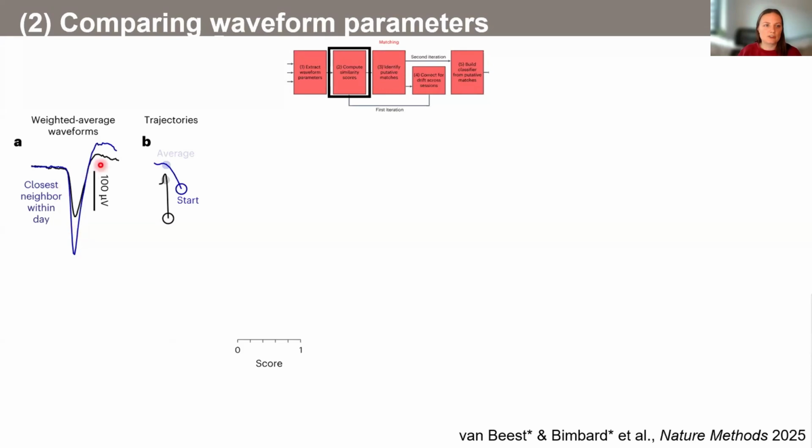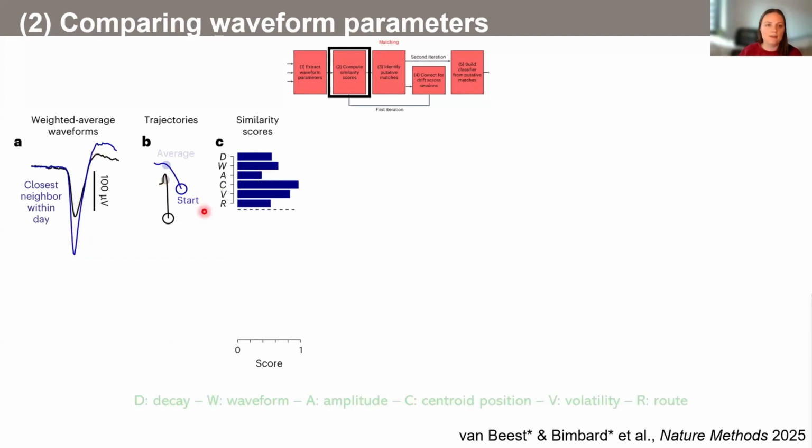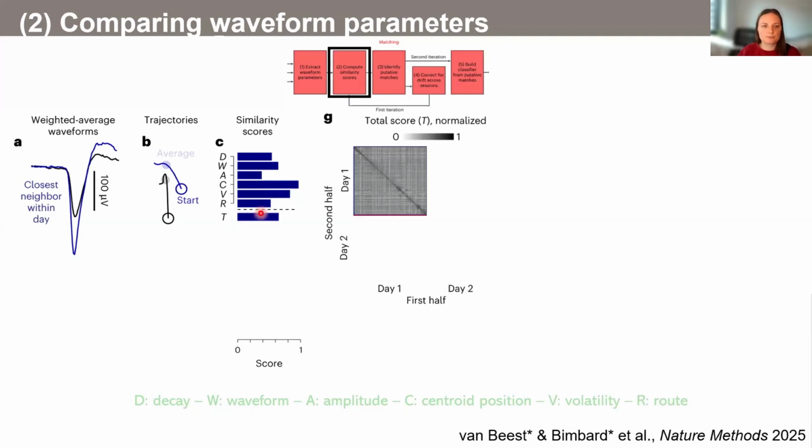So once we've extracted these parameters, we can compare them across all our data. So here is the closest neighbor again overlaid on top of the original neuron. And as you can see now, the waveforms are pretty different, both in the temporal and the spatial domain. And indeed, if we look at these individual scores, which I showed here again, we see that only the centroid score, which is basically the distance between the two cell bodies, is very high, but all the other scores are really low, leading to a relatively low total score or similarity score.